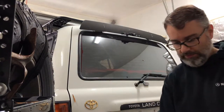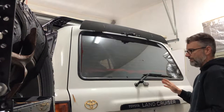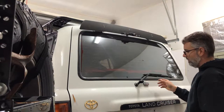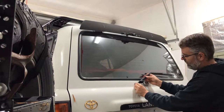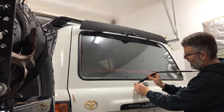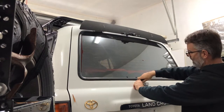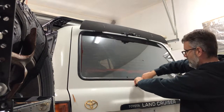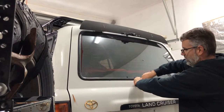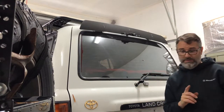Now, to remove it, this one should come off pretty easily, because I've actually replaced this tailgate before. But in order to take it off, if it's really stuck on there, what you're going to do is pull your wiper blade back like this, and you're going to kind of wiggle it back and forth and break it loose off the splines. If it doesn't come loose, which this one's not, so it's actually frozen on there pretty good, I'm going to show you guys a trick for that.